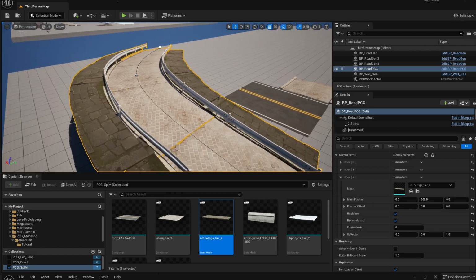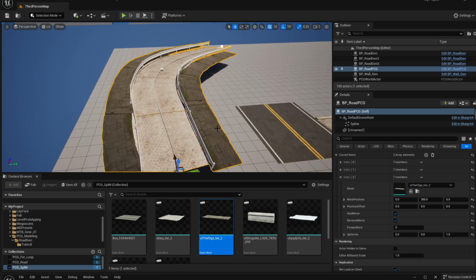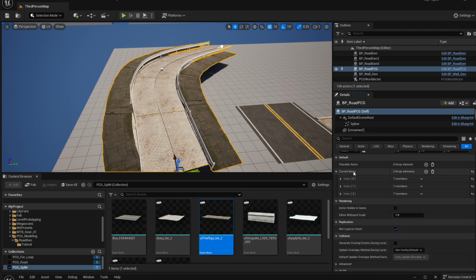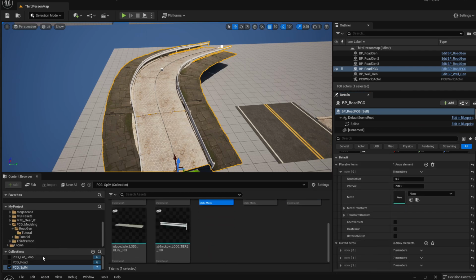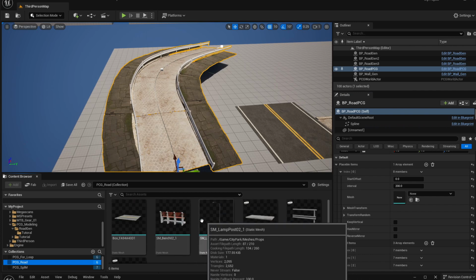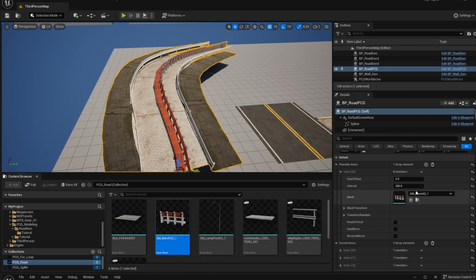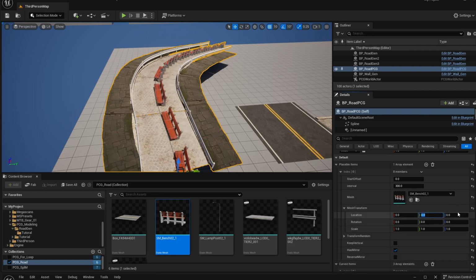So this allows you to create roads or other curved objects and place other objects next to them. For example, let's place the benches right now. And you can control the placement of all the items and the way that they are placed and rotated alongside your road.